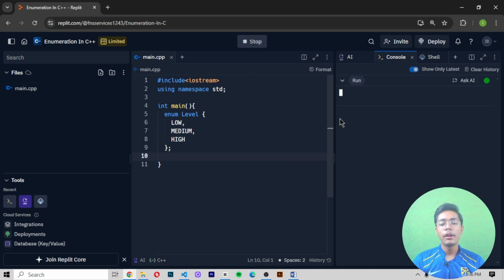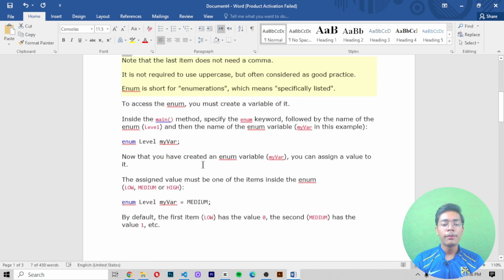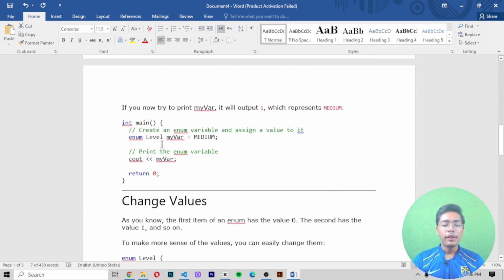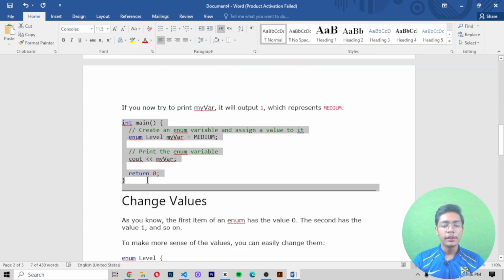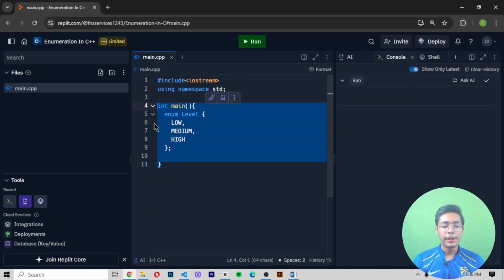If I run it, obviously you will get nothing in the output, because right now I'm only declaring the enum values, but I am not printing them using a const value, so the output will be empty. So that's the thing. Now I'll be moving to my file again, and if I use these things with this thing here, like this, now you will be getting a different output here. So I'll be copying the things here like this, and then I will be moving on to Google Chrome again, and I will be pasting like this.